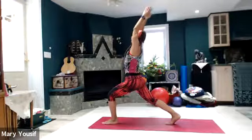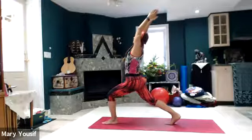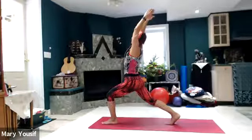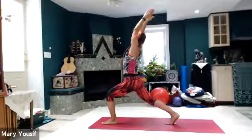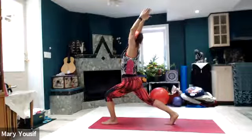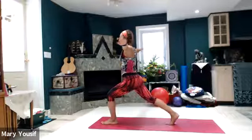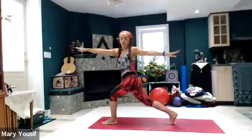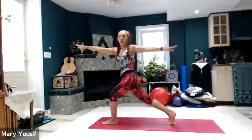High lunge. Five breaths. Three. Two. Last one. Arms letter T, inhale. Exhale, right arm in front, left arm back. Looking over your left shoulder. Stay tall.